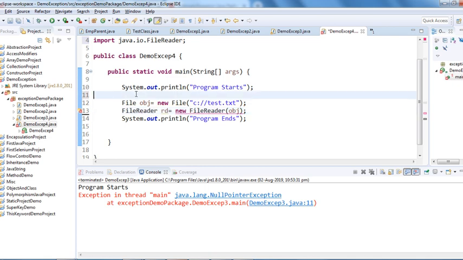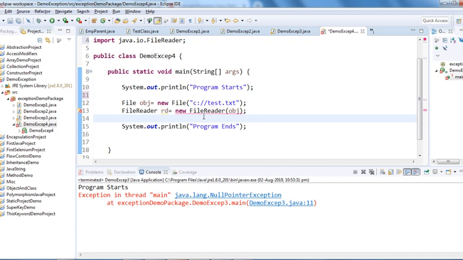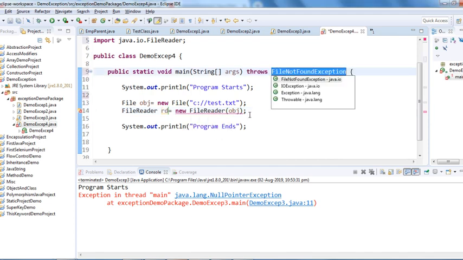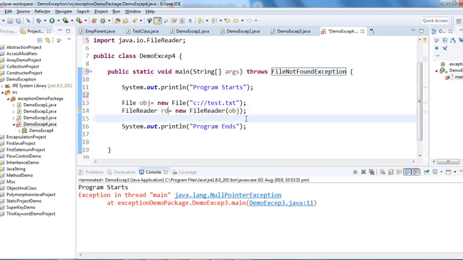and in some cases, while working with FileReader class objects, we get this kind of suggestion. Two quick fixes are available: add throws declaration or surround with try catch. Let me select try catch for now; anyways we are going to look into it later on.